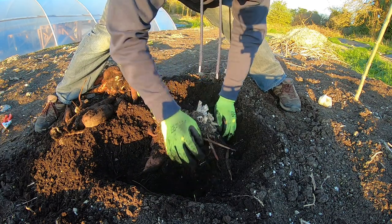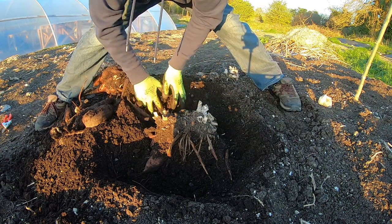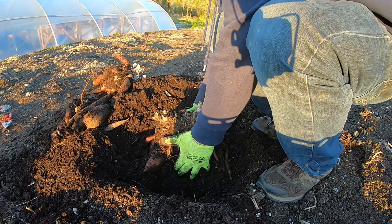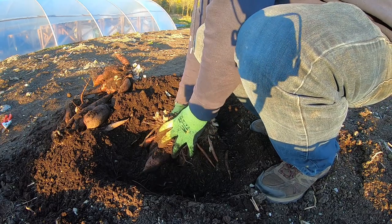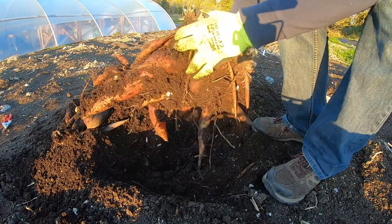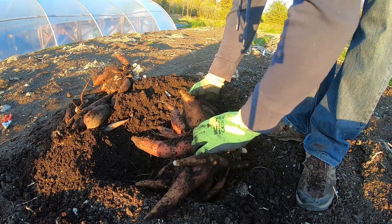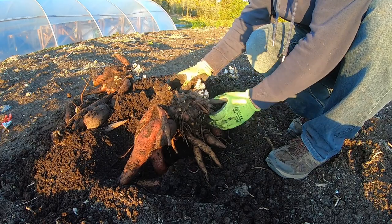And this is fairly loose soil. It is about a foot of compost, which we put in a year ago. Hang on. Let me try it from this angle. Oh, jeez. It is hard work, but totally worth it. Wow. That's going to make a lot of syrup. And we've got a nice few growing tips on top.